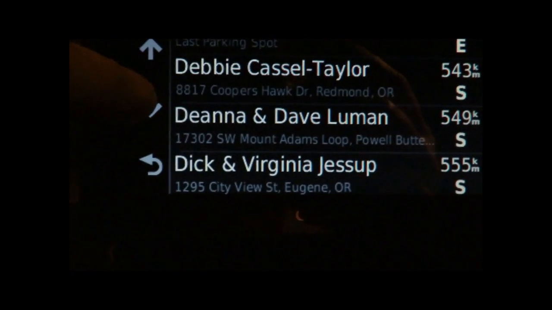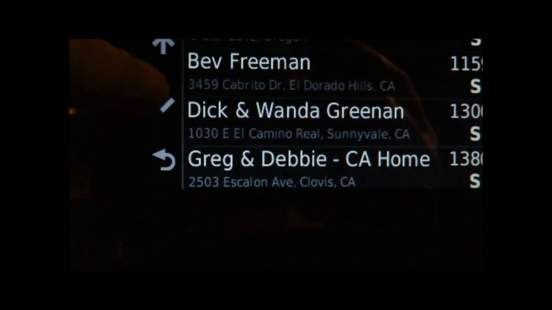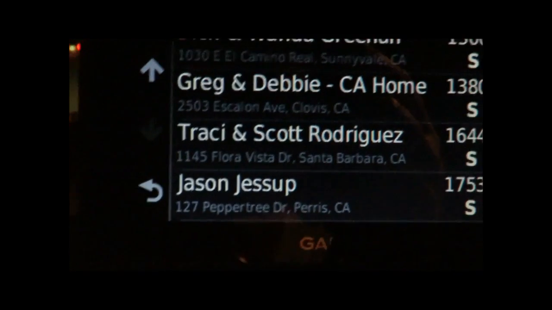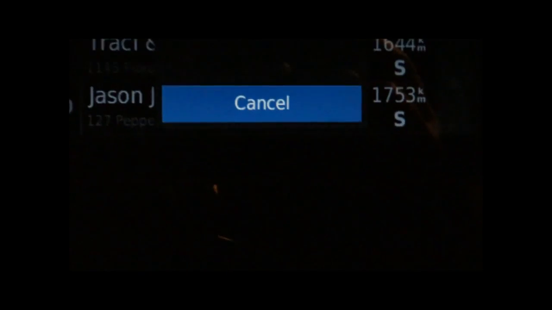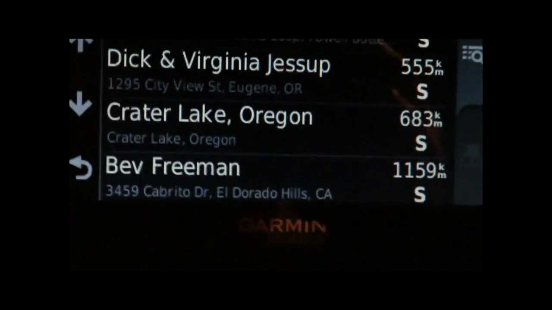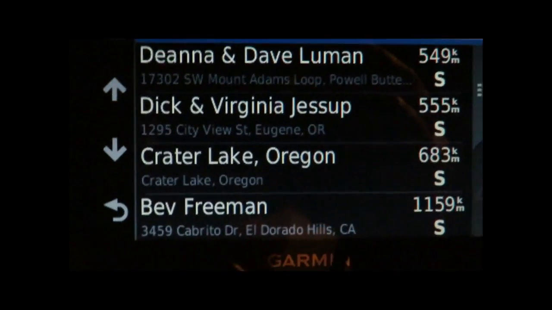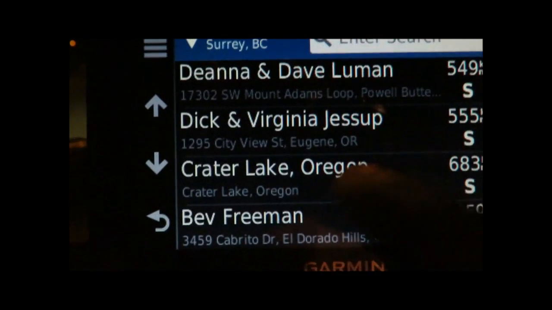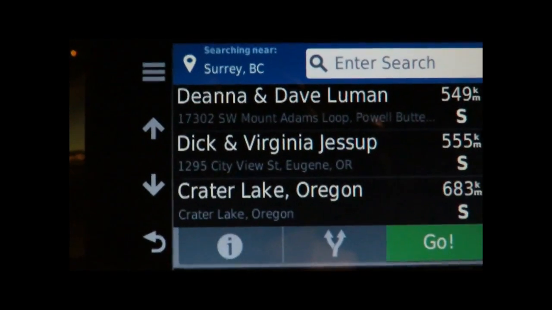So Crater Lake's quite a ways away, so it's down quite a ways. There it is. So it's farther away than Dick and Virginia Jessup, and it's closer than Bev Freeman. So if I wanted to pick it, I could pick Crater Lake, Oregon.